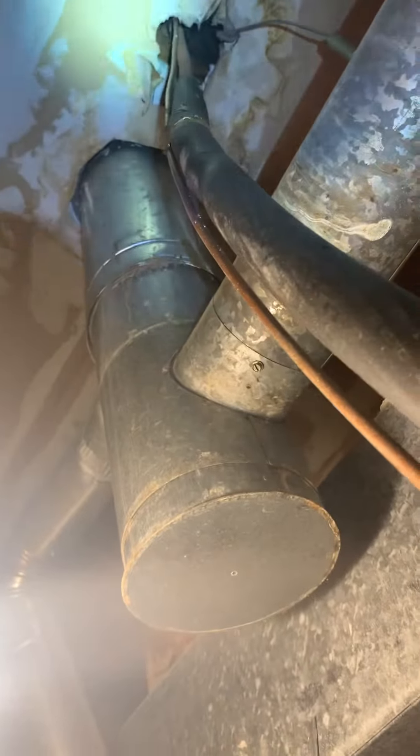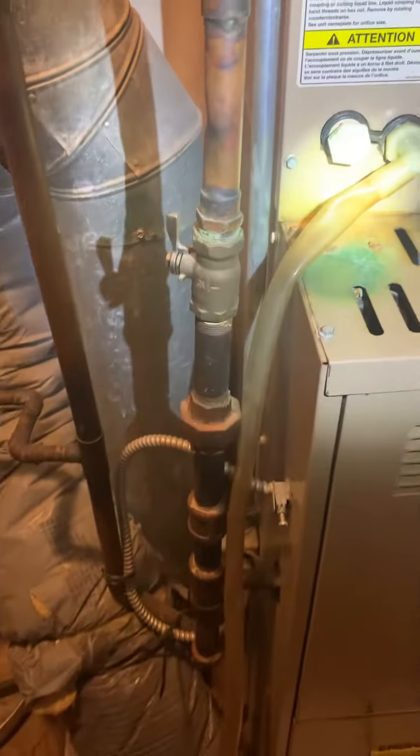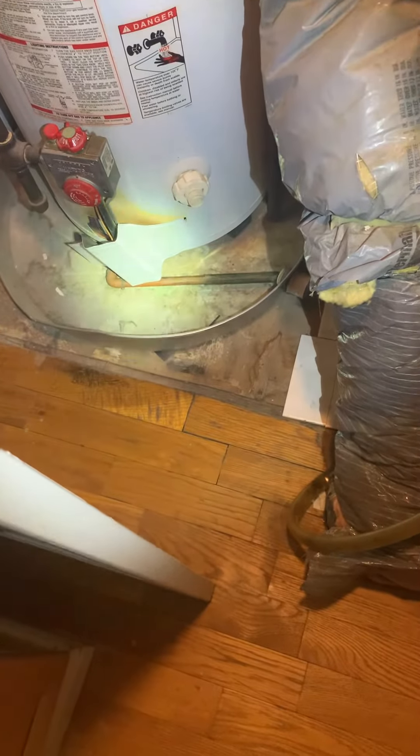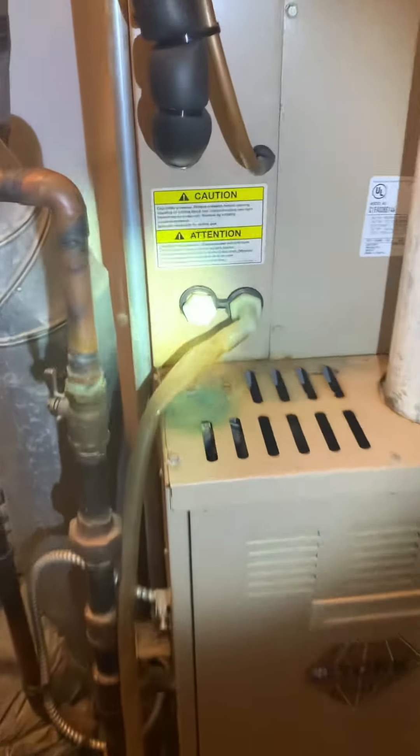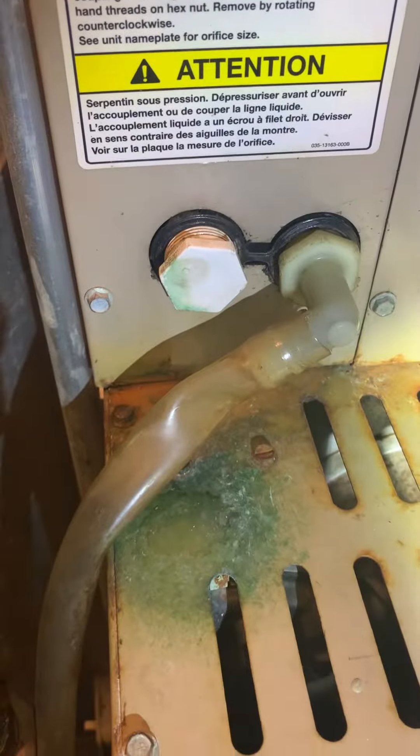The line set is going to get a cut and flush. This is actually 5A — we need to get a piece slid up as high as we can into there and then all the way down to the coil. Pitch the condensate drain and bring that back over to the water heater. I want to talk about getting the water heater safety pan and then just putting in an inline secondary condensate switch.